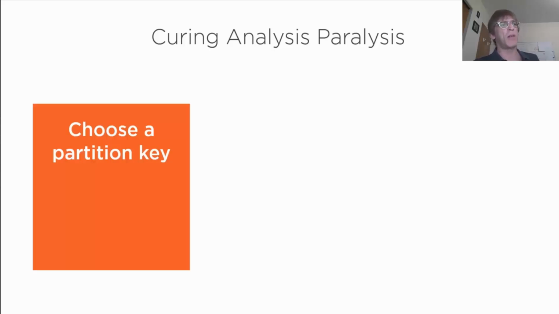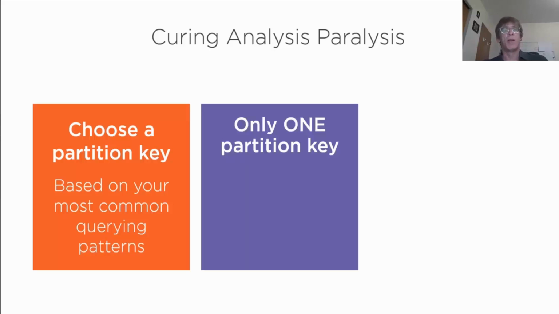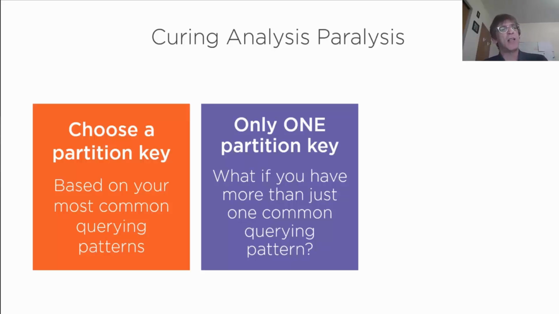Hopefully, I've impressed on you the importance of choosing the right one. You're going to have to really understand how your application and your users are querying your data and what those patterns are in order to make the best choice. But ultimately, what happens if you can't choose just one? You can only choose one, but ultimately, after all the analysis, it turns out that roughly half the time you're querying this data set based on one partition key, and the other half the time on a different partition key, and you really cannot have 2 different partition keys. Don't think you can have a composite, and it's not going to help you. You can't really defy the laws of physics in terms of how you're physically partitioning things in logical partitions.